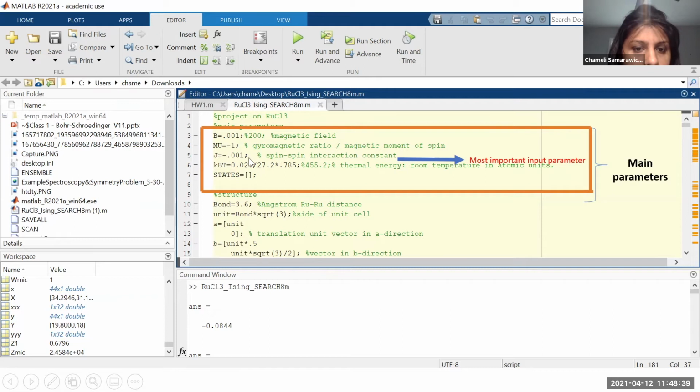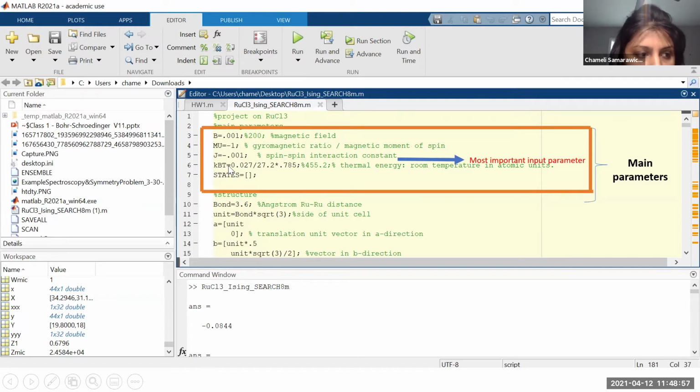So J is the most important input parameter here. It is set to a negative value here. So J indicates coupling between near spins.